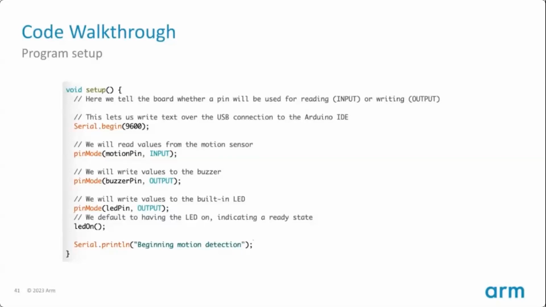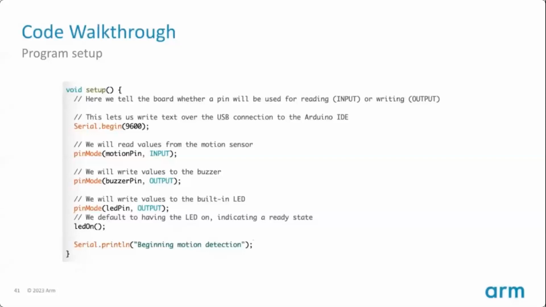Or if you have a battery or a solar panel or some other source of electricity, you can connect that up to the voltage input pins on the board and power it that way. However you power it, as soon as it does power on, it's going to call this setup function. And here we're going to do our initial setup so that the board knows what pins to use and what it's going to use them for.